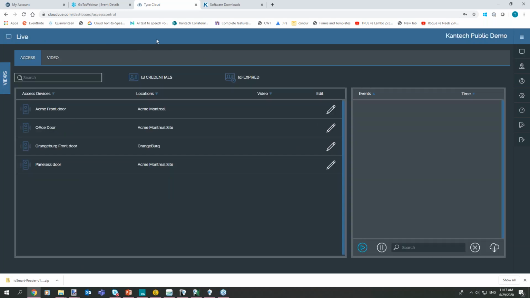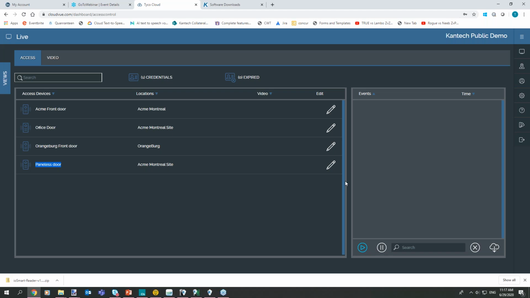When I log into my interface, I've logged into CloudView as my account. I've already logged into a specific account. And I get to see all my 4 doors. I have a panelless base door. I like to always put a proper name, but I want to make sure it was clear as panelless. And I get to see my doors themselves. If I had any kind of transactions, they would appear here. So one of the cool parts is I get to see the transactions that are happening.